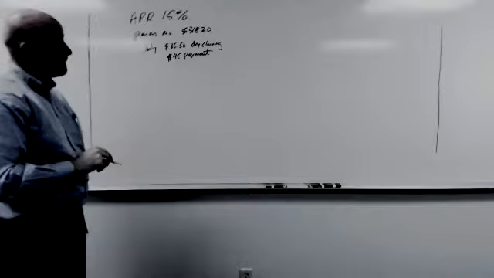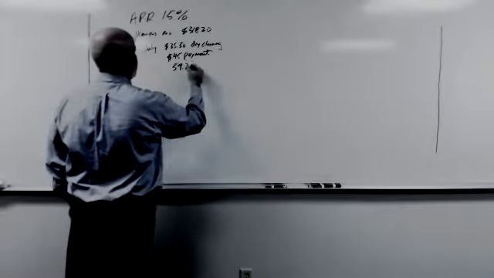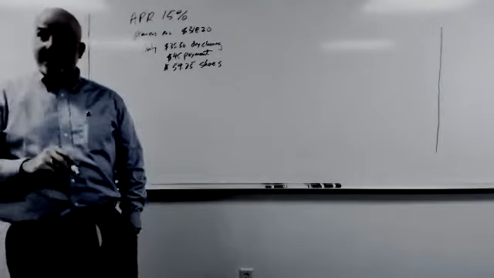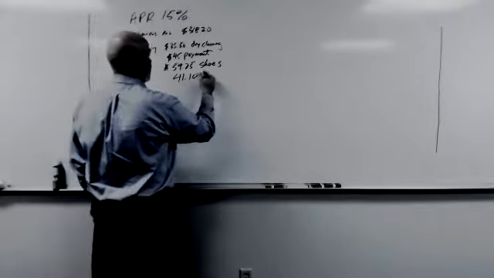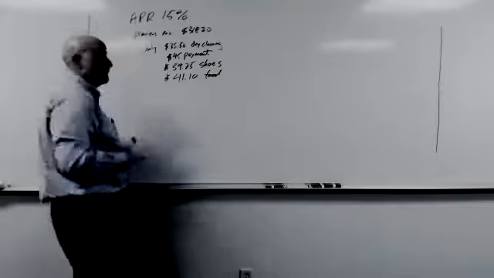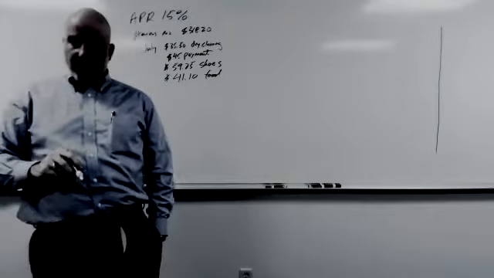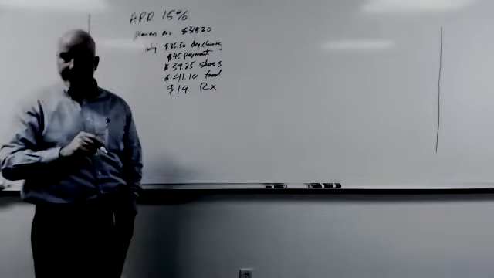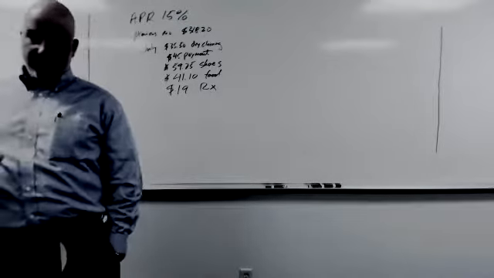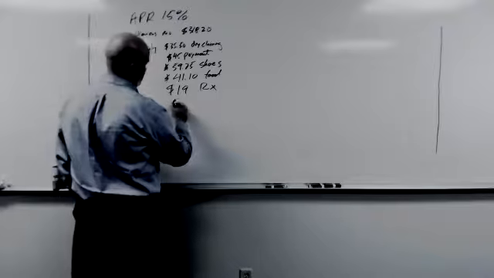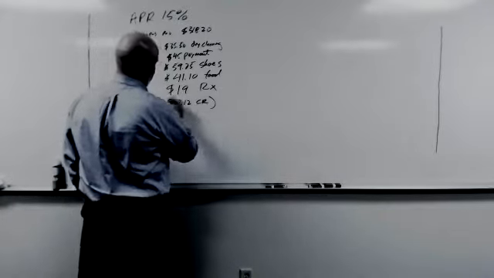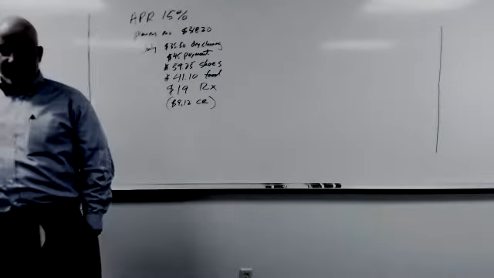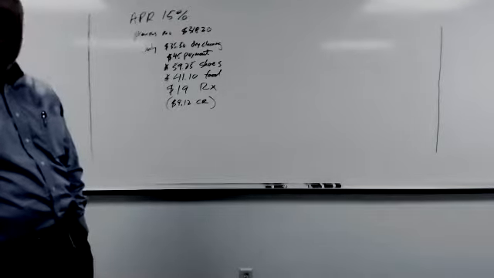He bought a new pair of shoes for $59.25. Went to a restaurant and had a bill of $41.10. We'll just call that food. Purchased medicine for $19. And he received a credit of $9.12, and I'm going to put that in parentheses just to note a credit. All right, calculate the finance charge for July. And what is his new balance?